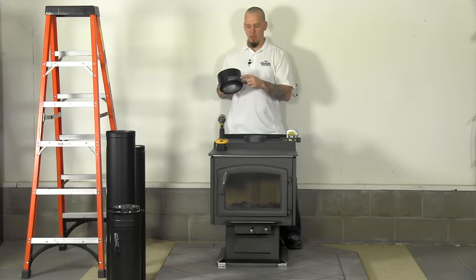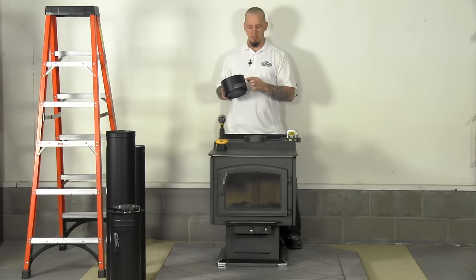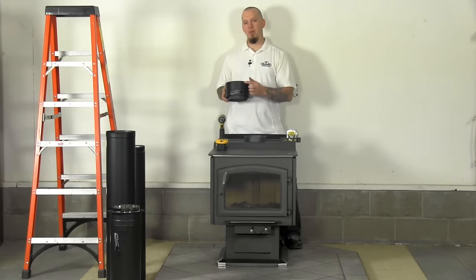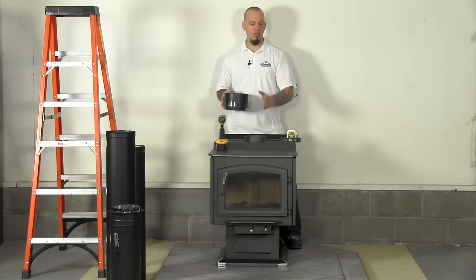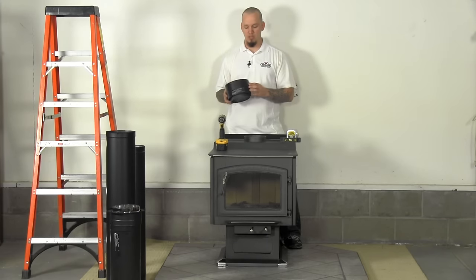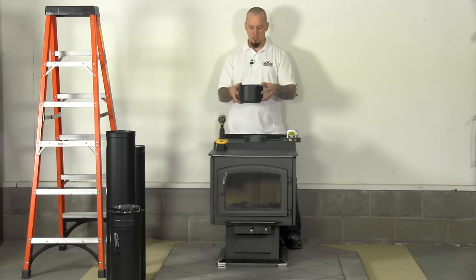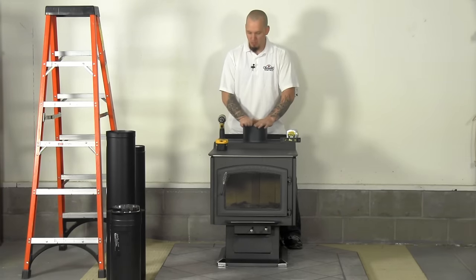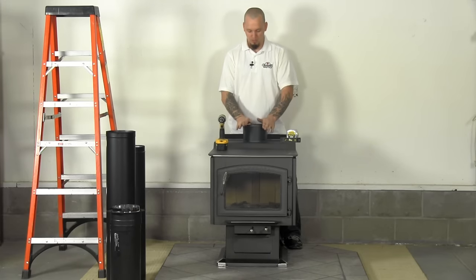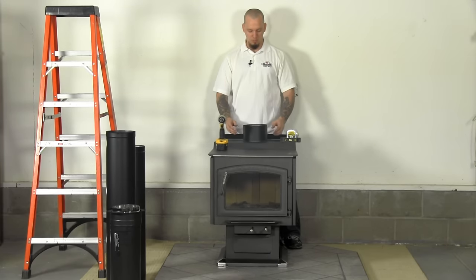There's a sticker on the back of the pipe which shows the direction of the flow and it's on all of these sections of pipe so you don't get confused on which way to install them. The last thing to remember is that the seam is always best to just face towards the back of the stove so you're not looking at that from the front or from the sides. We'll go ahead and adjust that to point backwards and we'll just seat this right down in that opening. Give it some pressure to push down. You don't have to kill it on this, just give it some slight pressure that's going to hold it in place and we're all set.